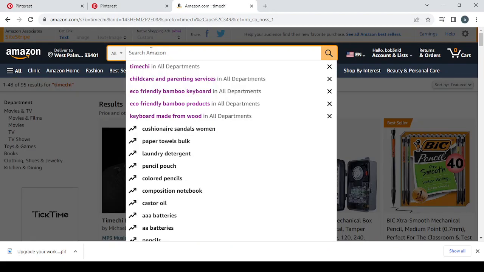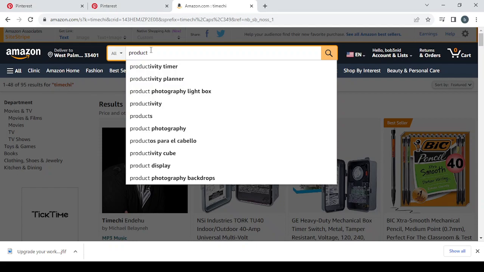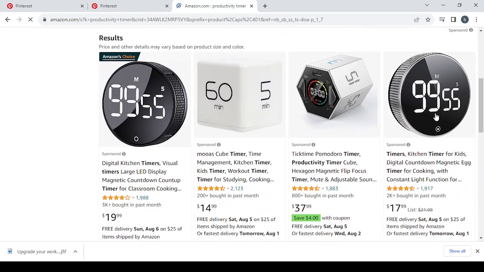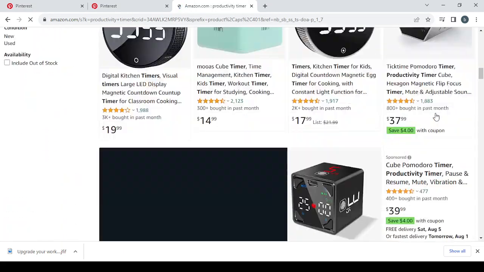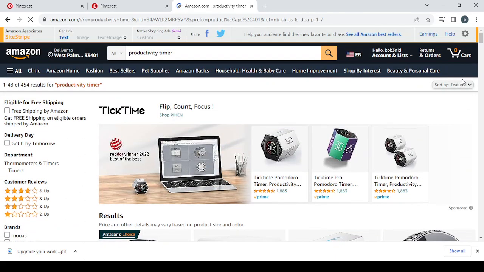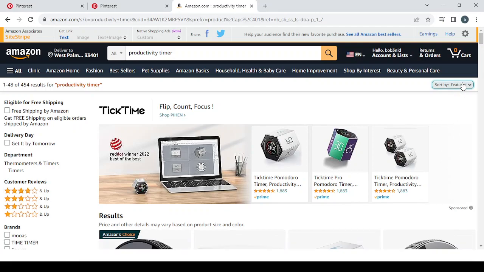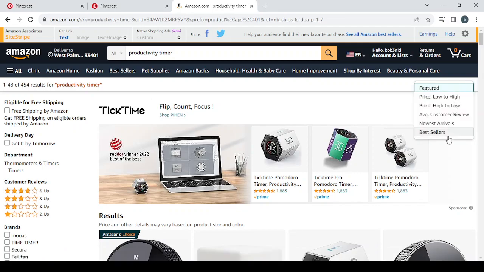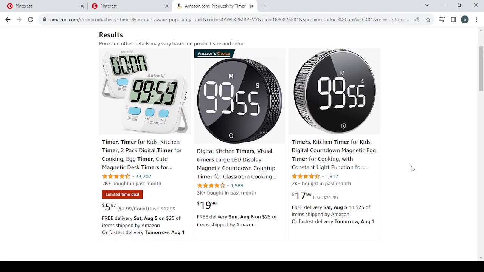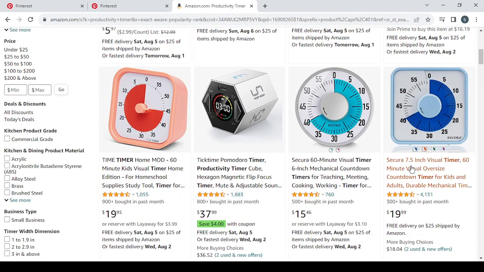Let's go with productivity timer, and let's check the best sellers. We can find it on there. So let's go with the best sellers. As you can see, these are the best sellers in this niche.